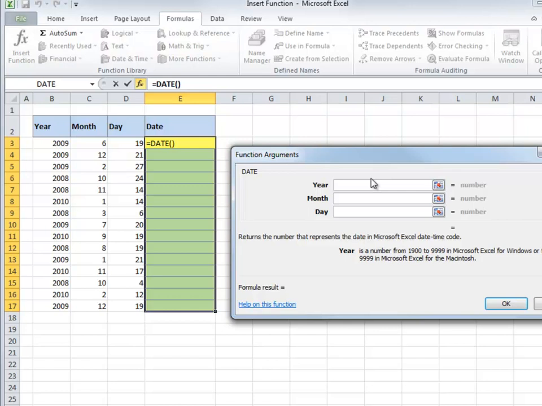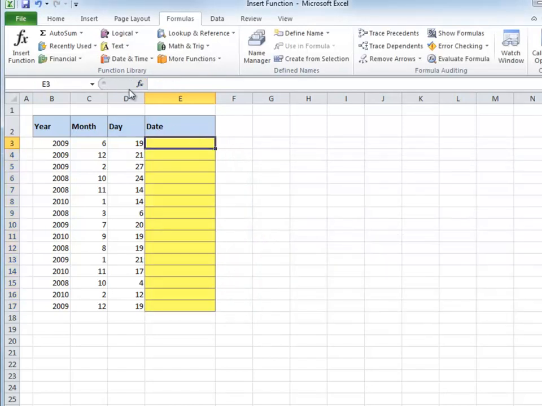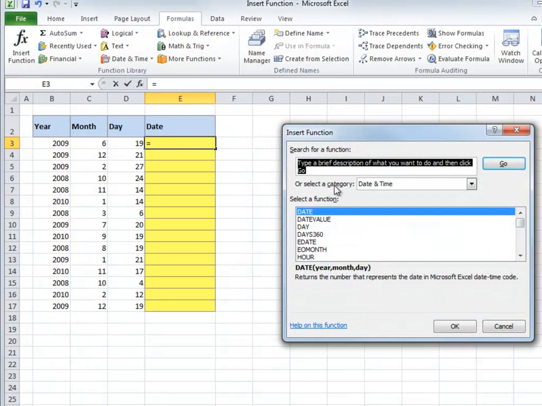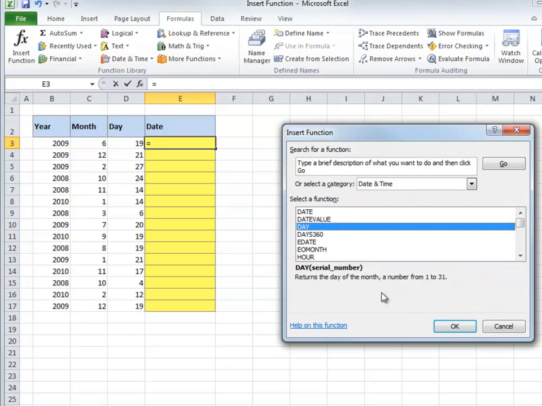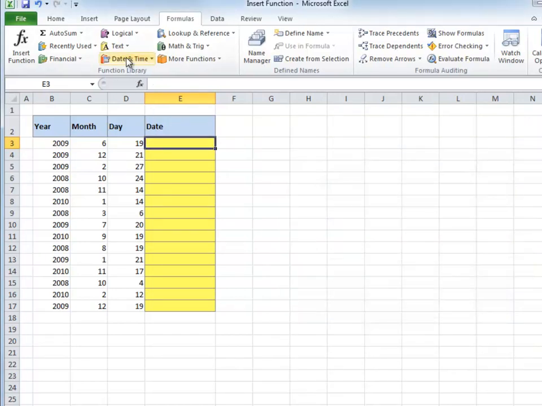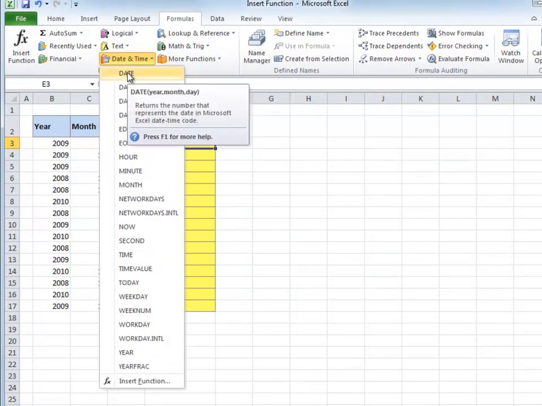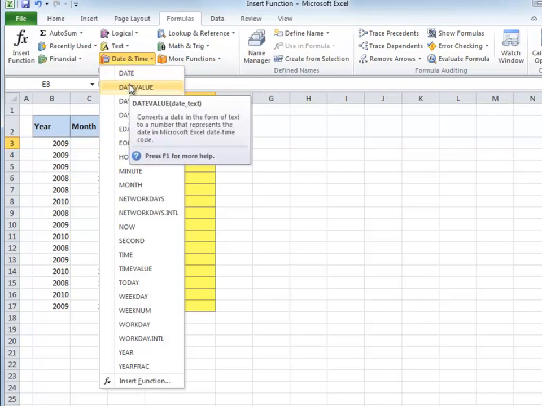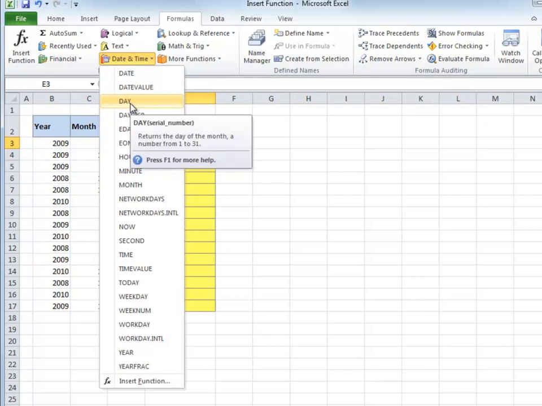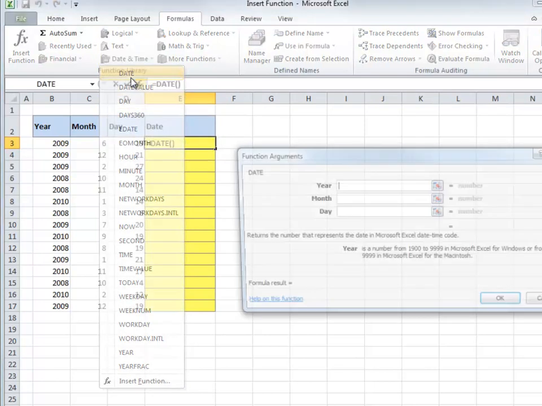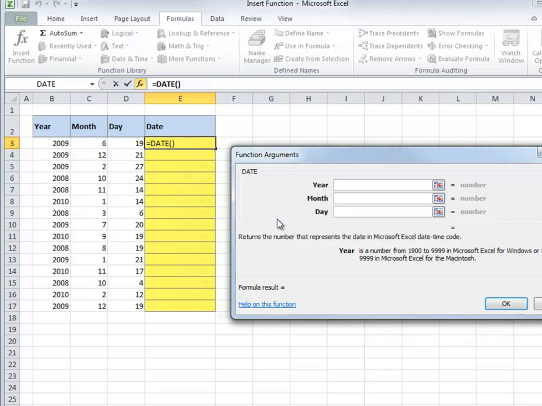I think the function library is a very convenient improvement over previous versions of Excel. Remember, if you wanted to see things by category before, you'd actually have to go to the Insert Function box and then search for category right here. You actually have to click on one of the functions in order to read its description below. But here in the function library, when you click on one of the categories and then hover over one of these functions, you get a little extended screen tip that tells you exactly what that function does. No real clicking necessary. All you have to do is hover. When you find the one you're looking for, just click on it, and now you're into the function arguments.